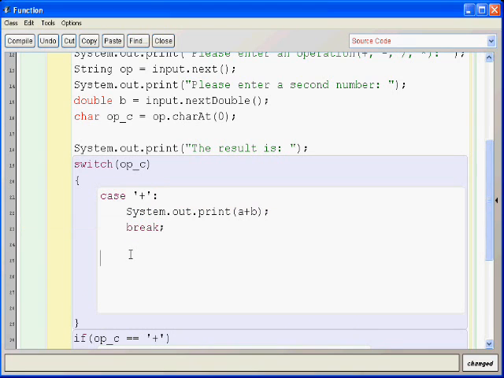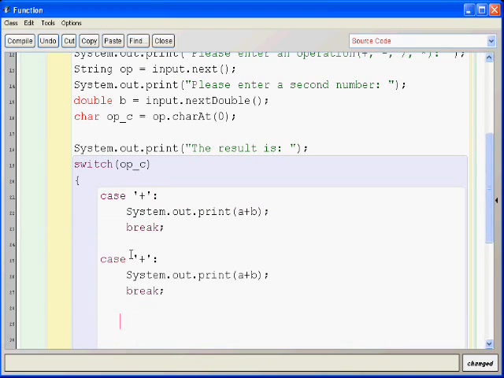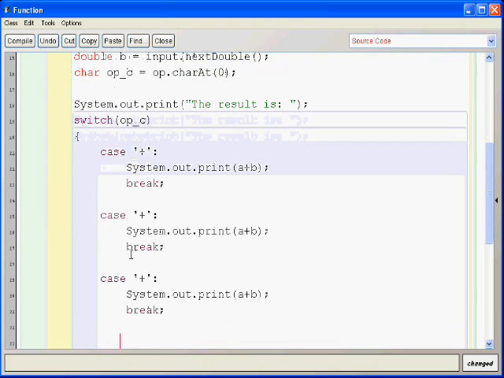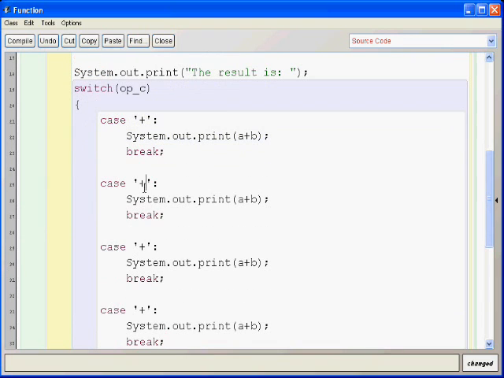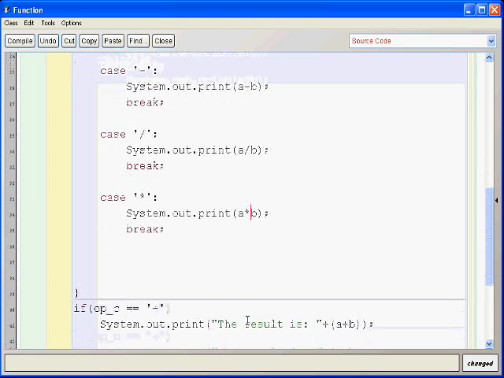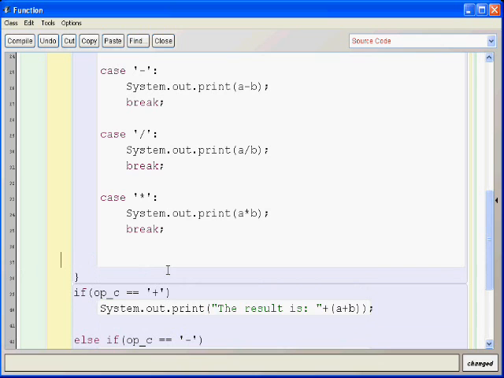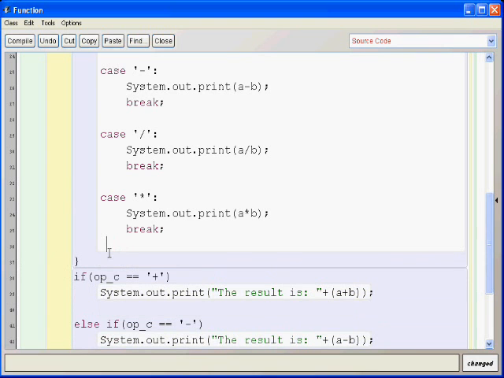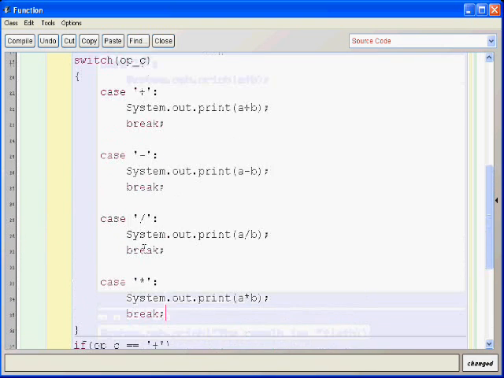Now we want the same thing for minus, the same thing. So now minus, divide, multiply, and here we obviously replace these with divide and multiply.